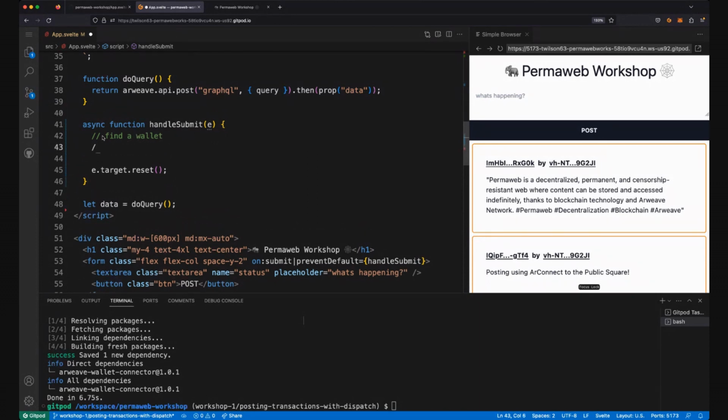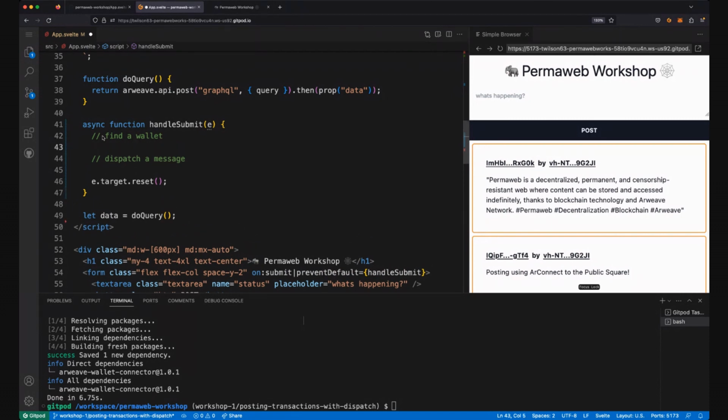And then we want to dispatch a message. Okay. So to find the wallet, we're going to do a couple of things. When you install ArConnect, it will inject into the window an object called arweaveWallet. So we're going to check for that.